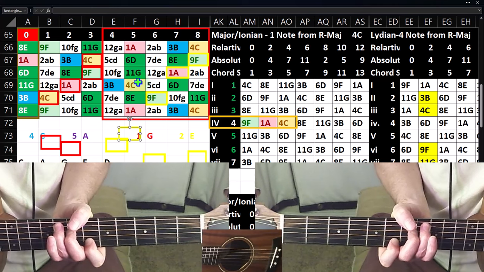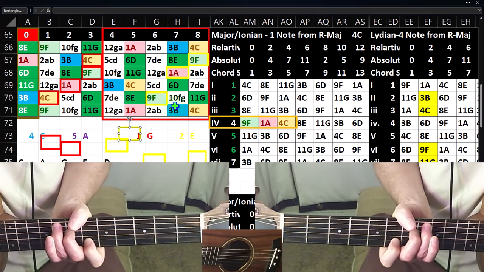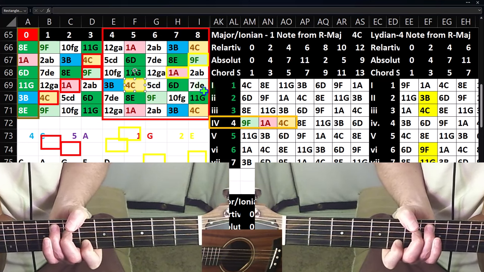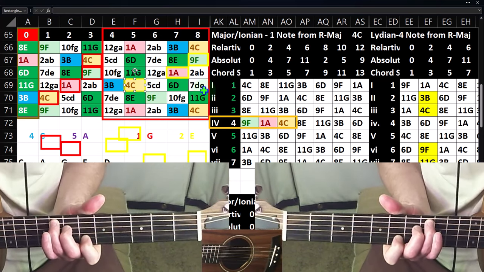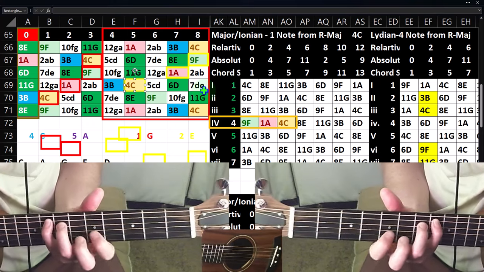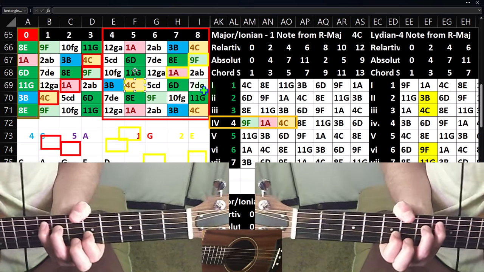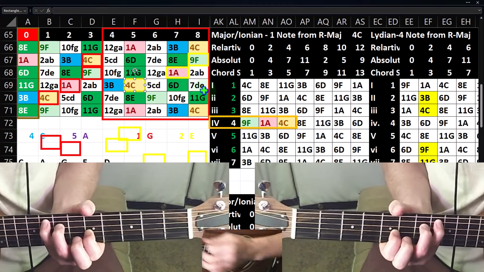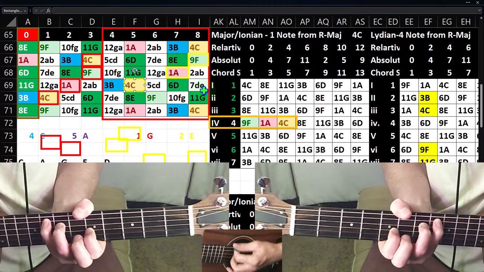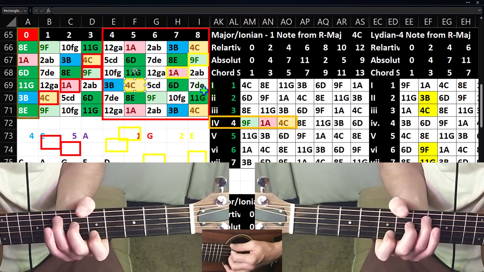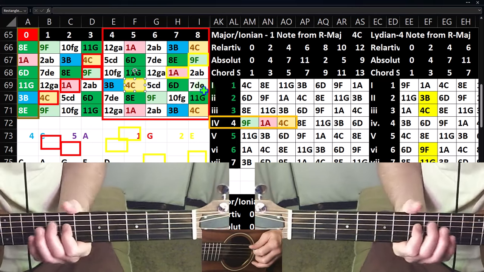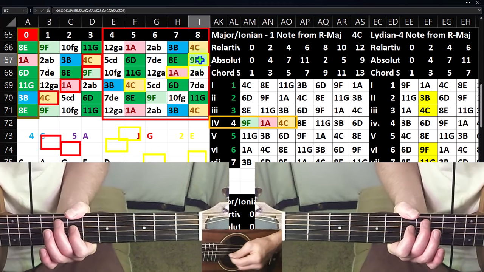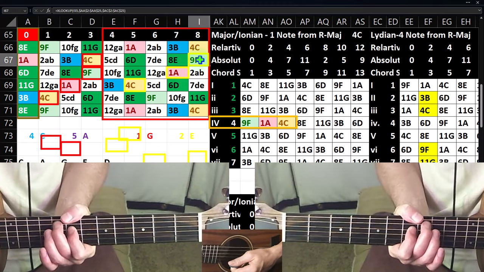So it's easy to move that shape up just the way it is. But if you wanted to get the fifth in there, you could pick this string up. It's a little bit of a reach to do, so you'd have to switch the fingering and do it that way. So sometimes you might not actually do that because it is a little bit more tricky of a fingering. You might instead just use this, or you might just be using these two fingers up here to get that feel at the end that you're kind of closing things out.